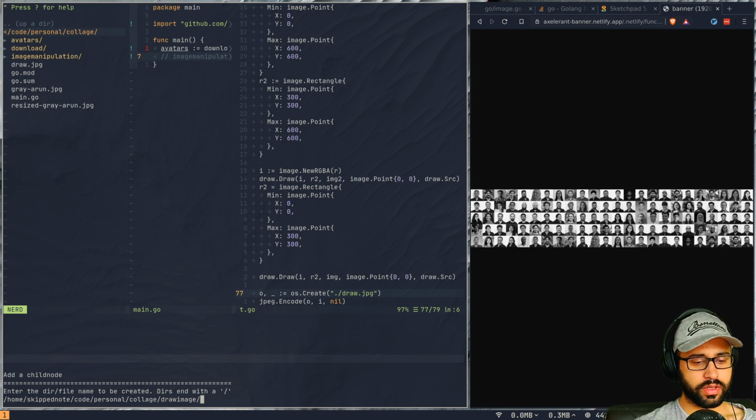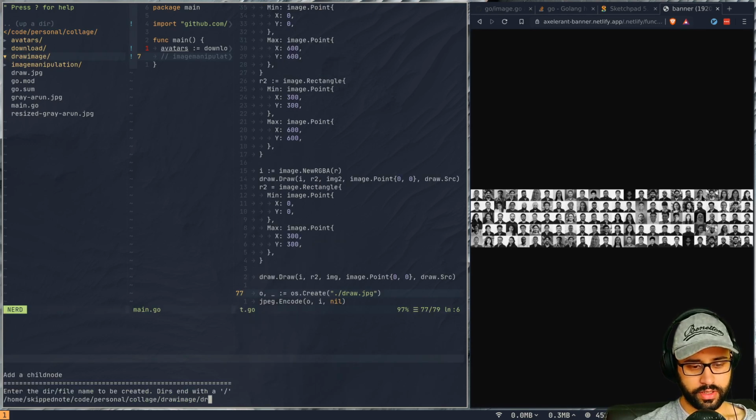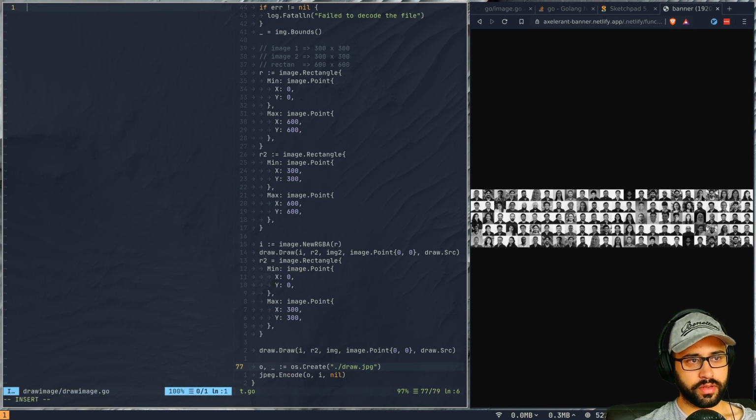Let's keep it lowercase and we'll call it draw. Let's create the directory first and then a file in it called draw image.go. So open that up and it will be a package called draw image.